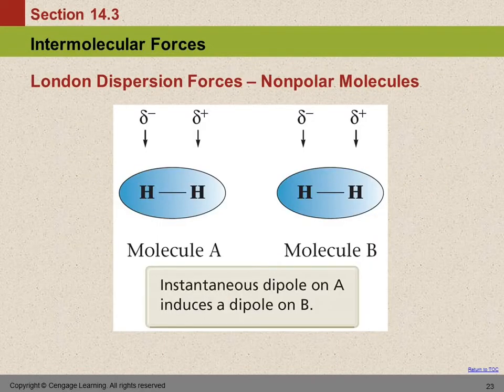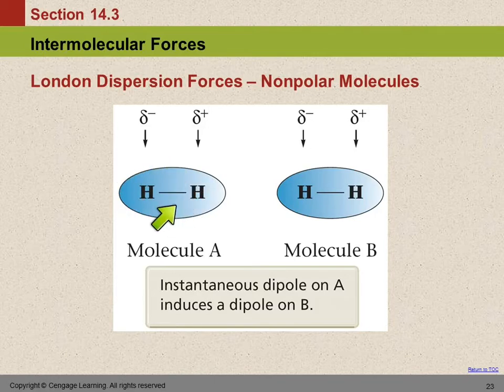Here's a larger picture, which is probably what I should have used in the first place. Let's look at a hydrogen molecule. Two hydrogen atoms. Is this a polar bond or a nonpolar bond? It's nonpolar. The two atoms are identical, so the electrons that they share are going to be shared equally. But they can spontaneously be off a little bit. And so here we're showing that the electrons, by this darker blue over here, are more around this hydrogen atom right now and less around this one.